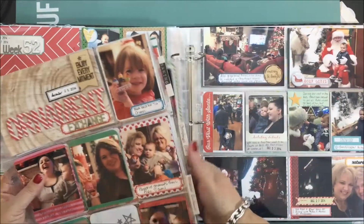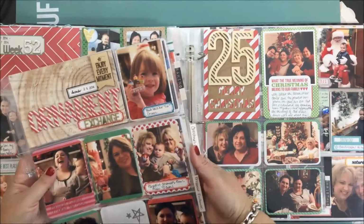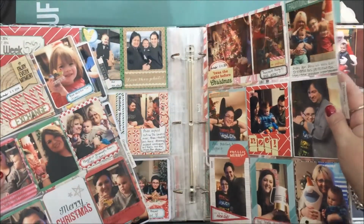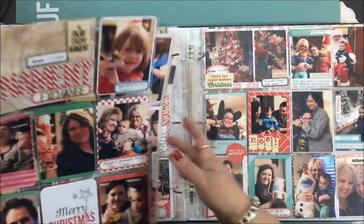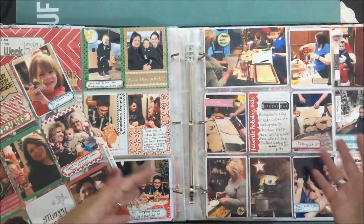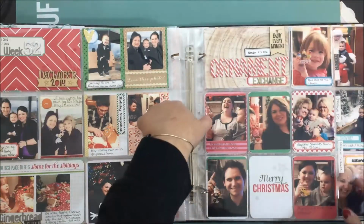Now for me, if I do extra pages, the way my brain works, it's got to be smaller inserts that fit between the 2-page spread, if that makes sense. To me, everything in that week needs to be in between these 2 larger 12x12 pages. That's just the way my brain thinks. You can do it however you want. I've seen people that do 1 week over 4 different 12x12 pages. The way my brain works, I want everything in between that 2-page spread.